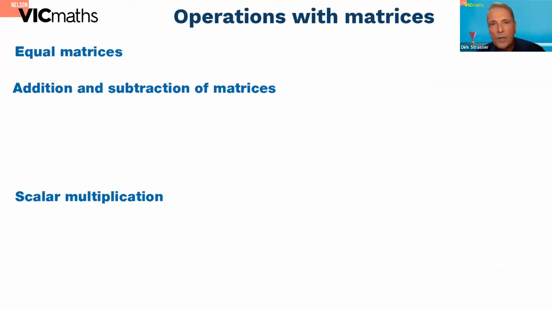I'm not going to spend a lot of time on operations with matrices because students tend to find this relatively easy. The concept of equal matrices is pretty important though. If you've got 2 matrices like that example there, then if they're equal, C has to be equal to 2, because the definition of equality for matrices is that every element is the same.